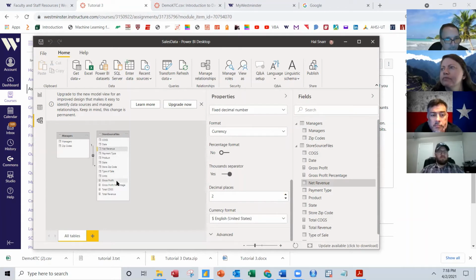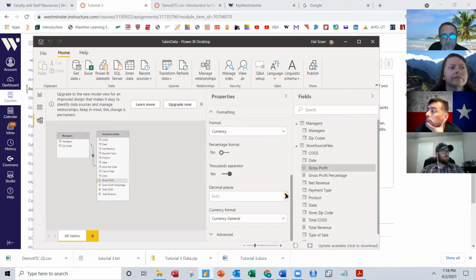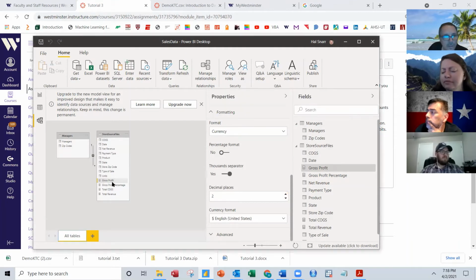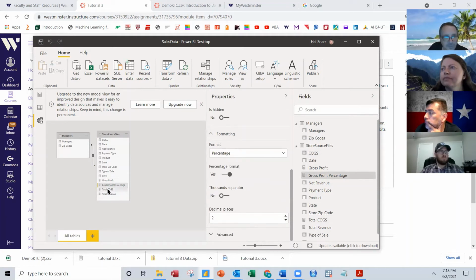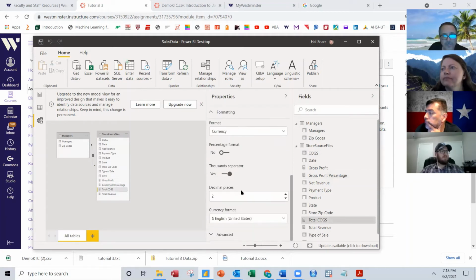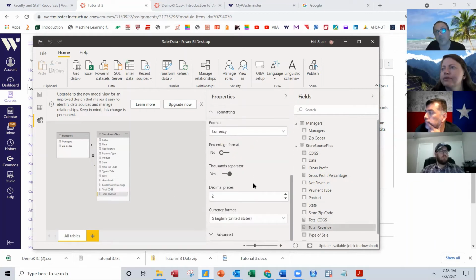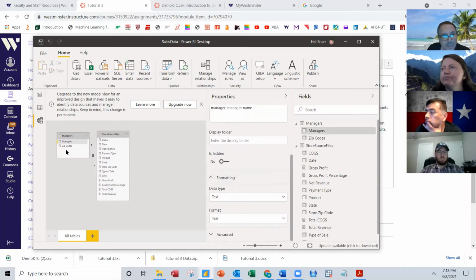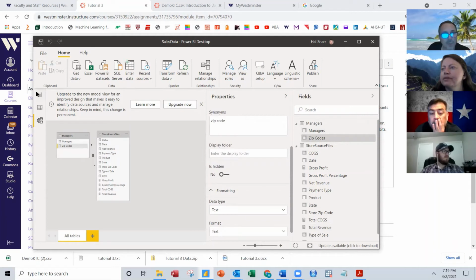And then we got gross profit. We'll do 2 decimal places. Gross profit percentage, we'll do two decimal places. Total cost of goods sold, 2 decimal places, and total revenue, 2 decimal places. That'll create a nice clean dashboard. Okay. And then click on managers to make sure it's text and text. Okay, we're good. Now we can build the dashboard.